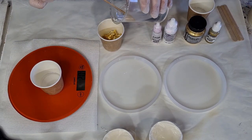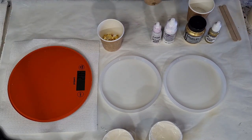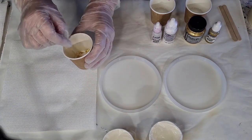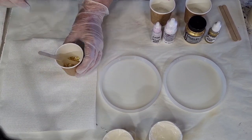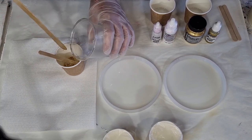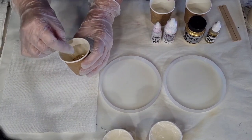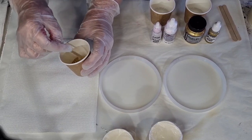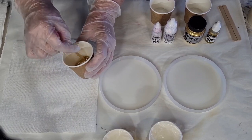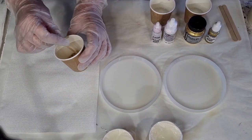Hopefully that's enough. Just add a little bit of resin to that and see if that's enough. I don't need the scale anymore. I can move that. Put a little bit more in. I don't want a lot in the center. I don't want it to be too overpowering, just a little bit. Just have to make sure I break it up so there's no big blobs in there. I did separate the leaves because I guess initially they come in a book, so the pages are all joined together, so you have to separate them. That should be enough, I think, for two centers.